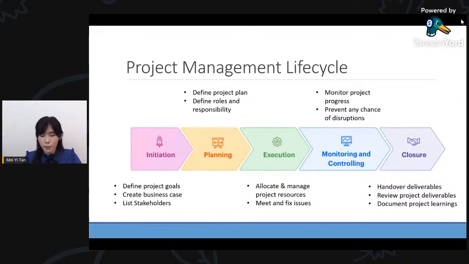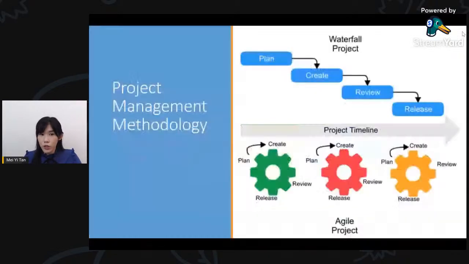For those projects involving fewer people, that framework is enough. But what if you have a team of 5 to 11 people? How do you manage all of this, and how do you keep track of the communications between your team members? So you need this framework, which in project management we call the Agile Framework.